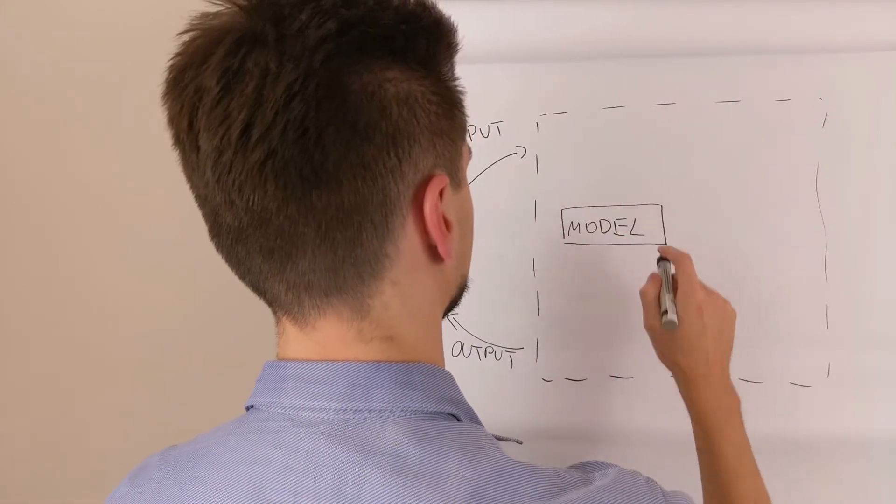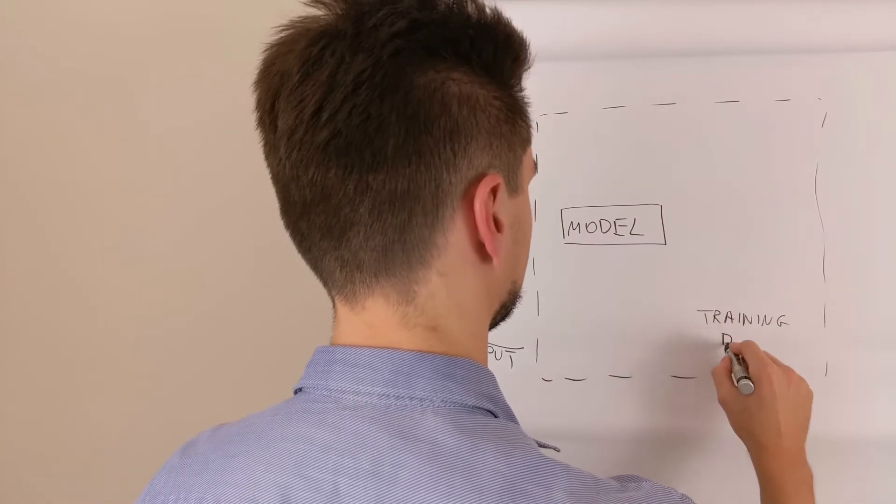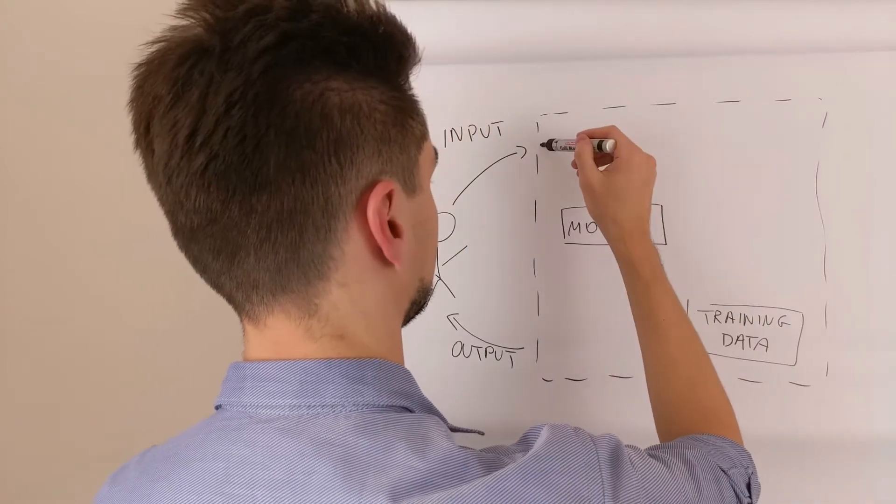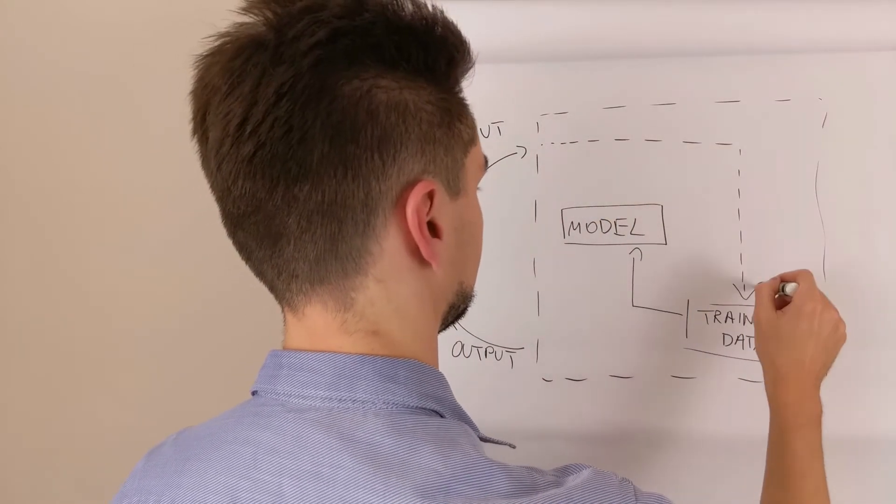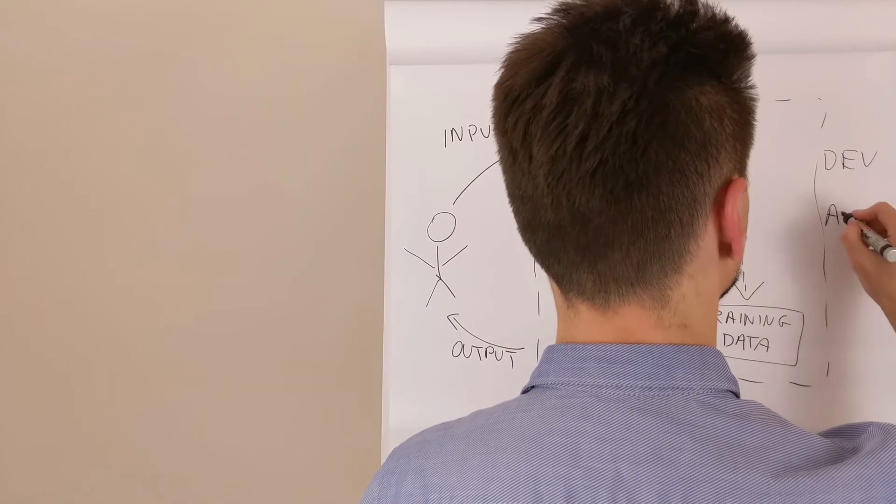The box here is where the magic happens. At the moment of the attack, we expect a model in a certain state, trained with training data. A lot of systems will add the user input to the training data so that it gets better over time. All components need to be hosted somewhere.